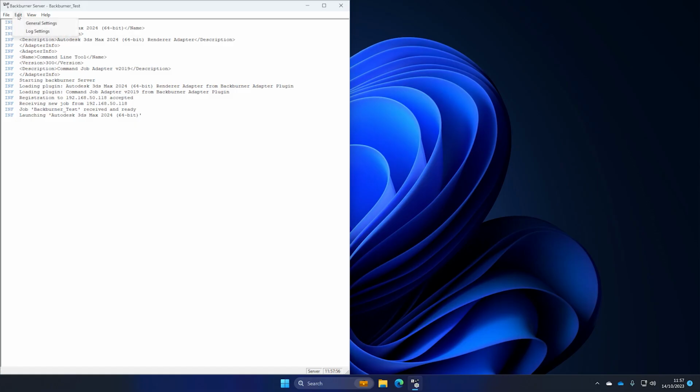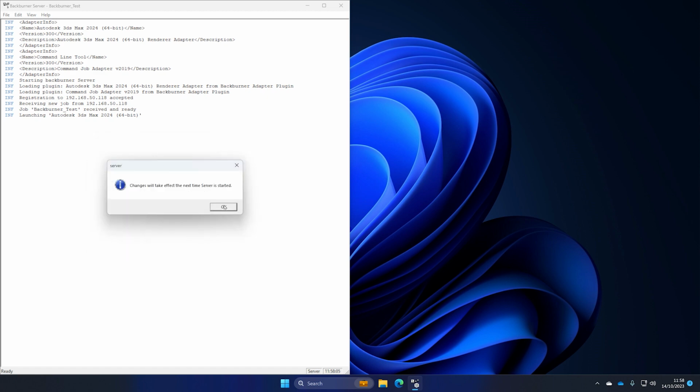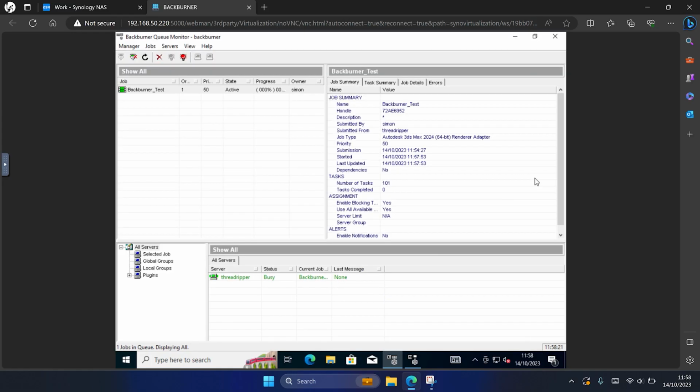Now, if yours doesn't connect, again, it's the automatic search. Turn that off, type Backburner and click OK, and then restart the server and it will just connect and start rendering. Let's expand this, and as you can see, Threadripper is busy doing the job.